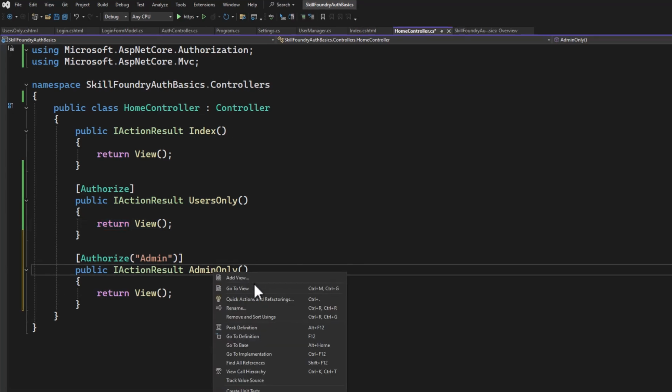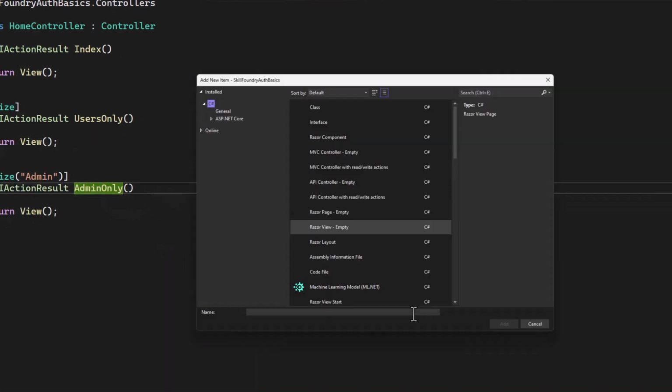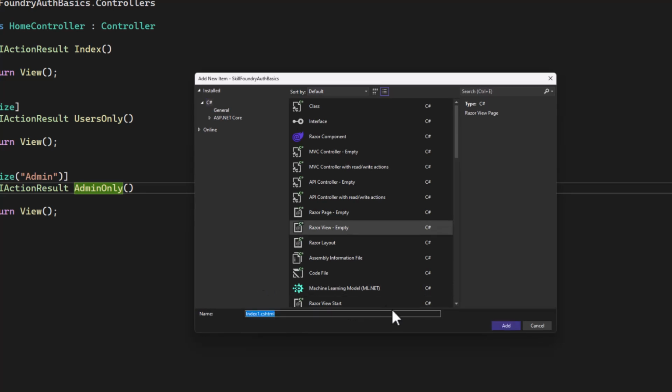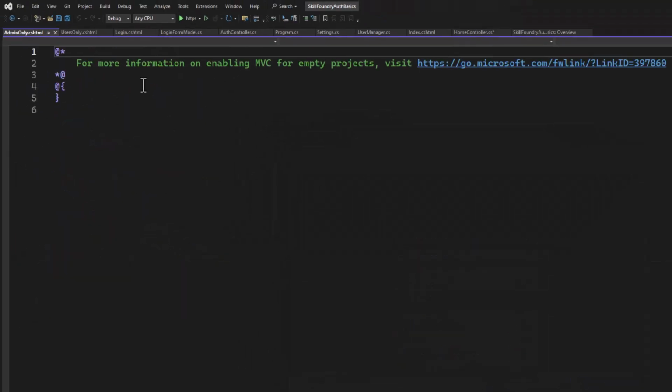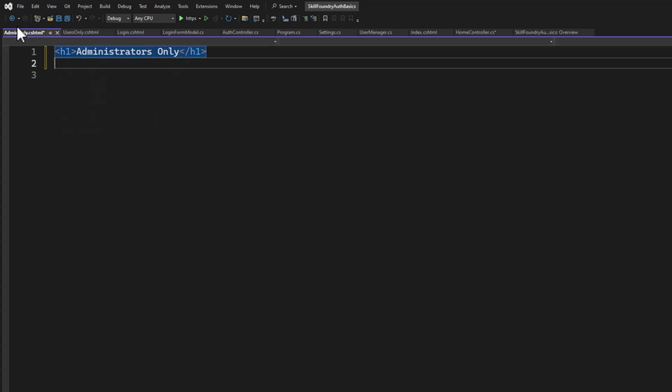So let's go ahead and right-click this, add a view. It'll be called admin only. And this one is going to be administrators only.